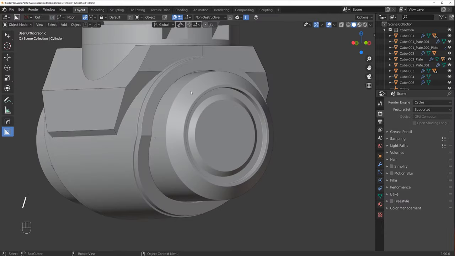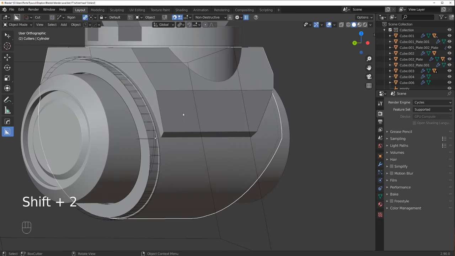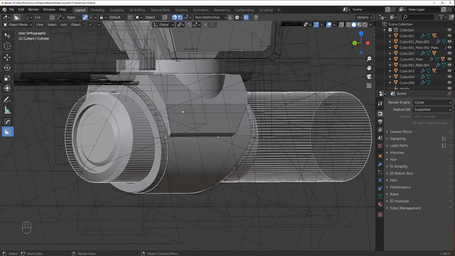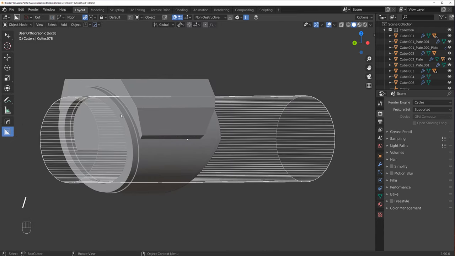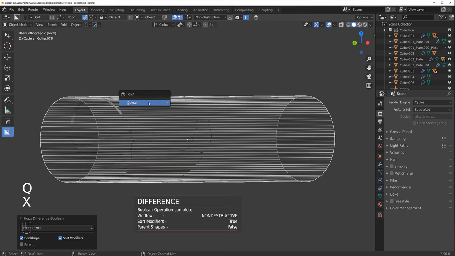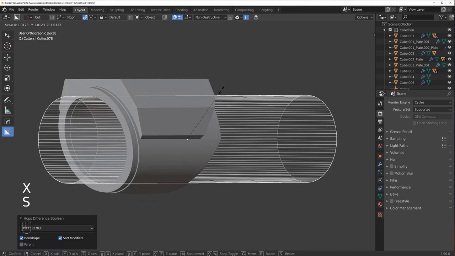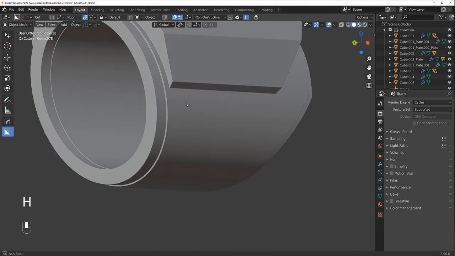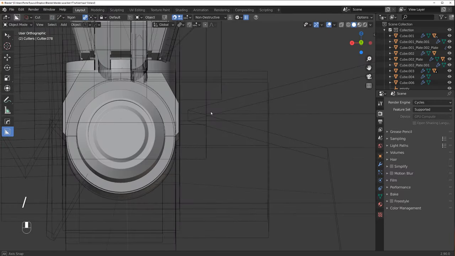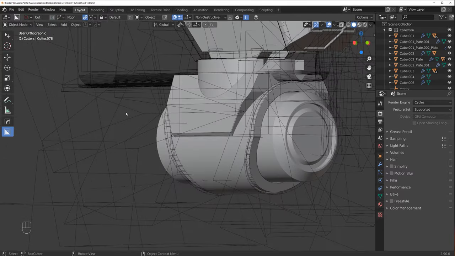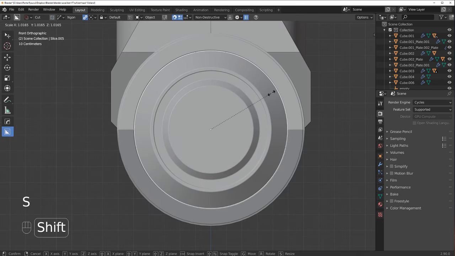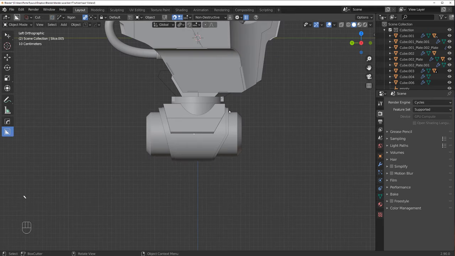Well, we kind of can see it, so what we could do is recall the cutters and Alt-H, grab this one and this one, go to local and slice it again, so difference. And you need to increase the scale a little bit because it's causing some problems, so let's hide it, and it should be fine now. There you go. So shift to look from the front, and you can just increase the size of this one a bit, and everything is peachy.